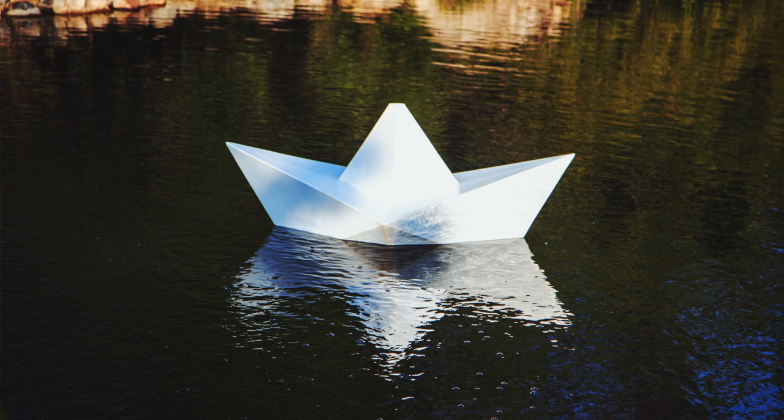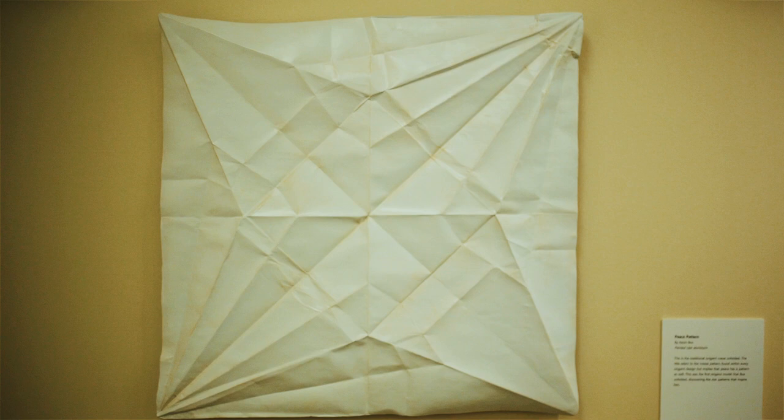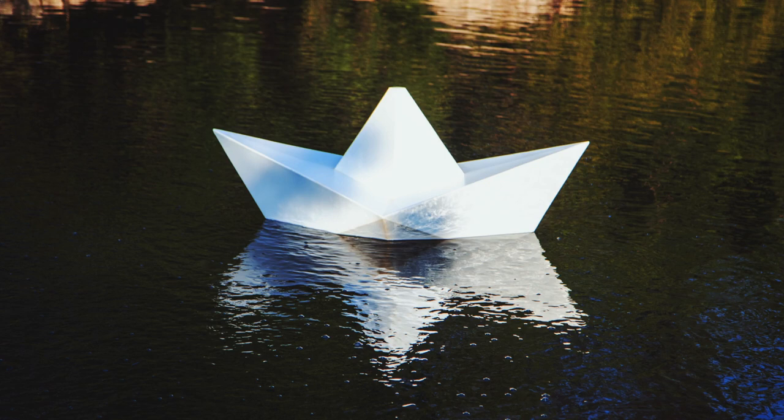One of the stories I tell in a lot of the work, especially when we unfold the origami, is about the star and revealing the invisible — showing what's seen and what's not seen. One of the highlights of Paper Navigator in the pond is looking for the star in that sculpture, because the paper boat forms a shape on the surface of the water. But in the reflection, there's a duplication of that surface in a wavy pattern. In total, the boat becomes a star in itself — and that's a really magical thing for people to discover.